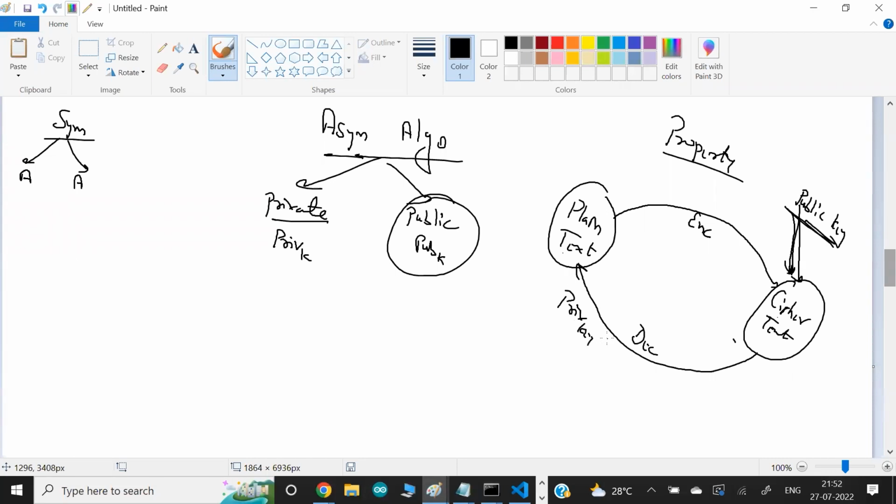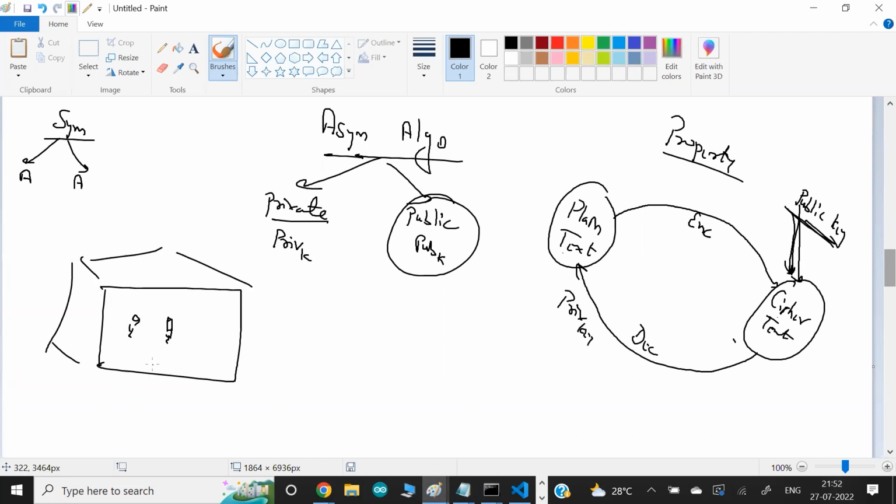It means if you have one locker, one vault, and in this vault you have two keys, one public and one private. The vault is open, you put a lot of money, currency and jewelry over there, and you lock this locker with the public key.